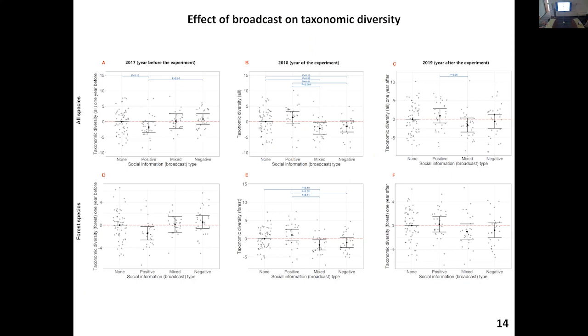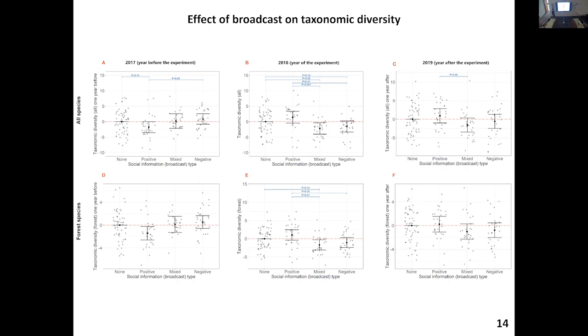The way to read it is that on the three top charts there are results for all the species, and the bottom three are for forest specialists, and they are for 2017, the year prior to the experiment, the year of the experiment, and the year after that. The biggest takeaway is that the sounds of a song thrush really attracted quite a lot of species. On the other hand, the sounds of the goshawk were a deterrent to other species. You can see on the blue lines that they watermark the statistically significant results.